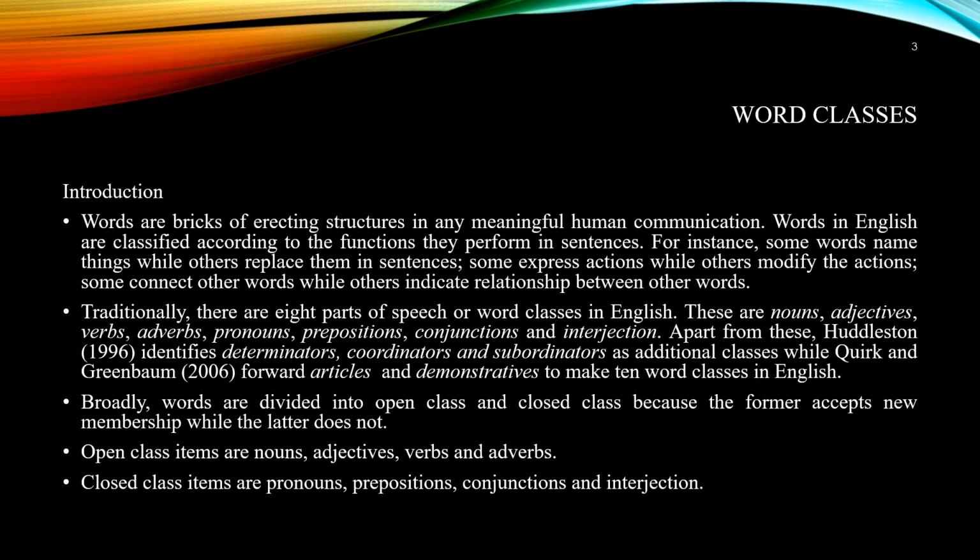Apart from this, there are other classifications such as that of Hudson 1996 that identifies determiners, coordinators and subordinators as additional classes. You can also look at Quirk and Greenbaum 2006, which add to these earlier classifications with demonstratives to make 10 word classes in English. Therefore, we have so many views on how many parts of speech we have in English. There is the earlier view, which is called the traditional view, there is that of Hudson 1996, and there is also that of Quirk and Greenbaum 2006.